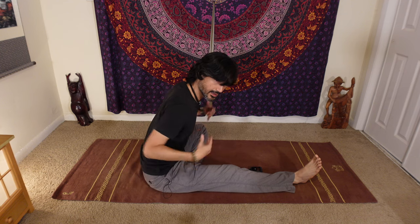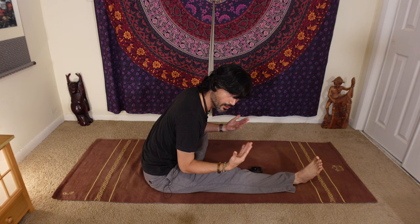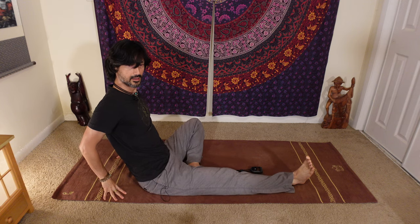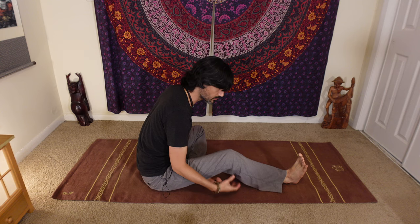That's a way that some people who have a lot of tension here can get a deeper or easier time of it, because now their pelvis is tilted forward and gravity is pulling them forward. If you're leaning back — and I sometimes see people in class like this — then you're going to bend this knee, put a block under here or a rolled blanket as an option.